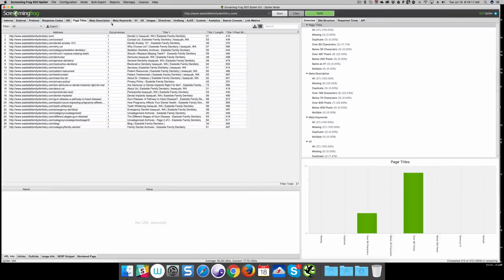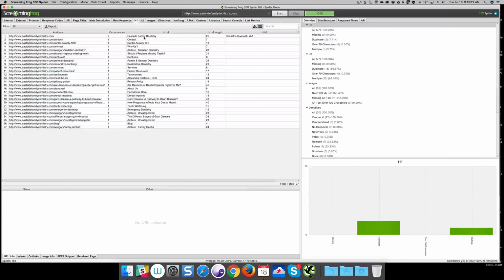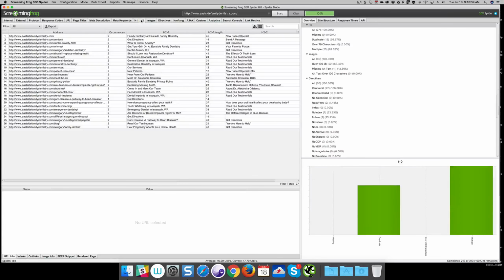H1s we like to set up to make sure that they're actually the same as your page titles. So Eastside Family Dentistry, and this would say Dentist in Issaquah. You kind of want that to match up a little bit. But it's covered inside of your titles. That's just a standard practice thing. Our testing has shown that actually works, and it helps support our SEO efforts. But you have your keywords in here, so it's not horrible. Actually, it's pretty good. And you are using H2s with good titles, and that's good too.